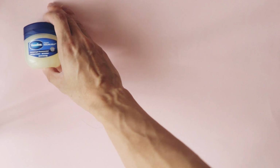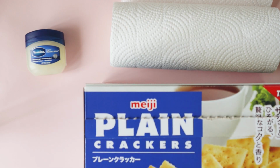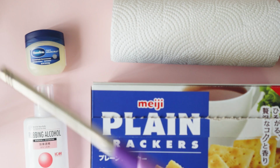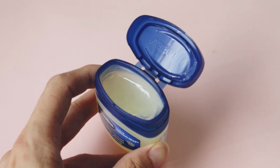Okay, let's talk ingredients. First, you need some sort of fuel source. I'm using Vaseline. Then you need paper towels for the wick, a receptacle to collect the soot. I'm using a cracker box and rubbing alcohol. Oh, also probably a lighter to burn the stuff, but you know. Okay, so we're gonna turn our fuel source, the petroleum jelly, into some sort of messed up Yankee candle.